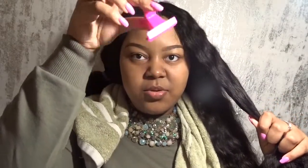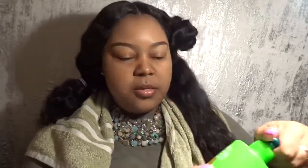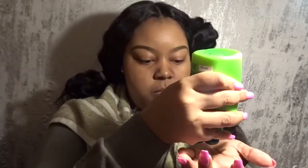What I'm going to do is take half of this and clip up the other half. So you can add a clip to your list — this is just a little claw clip that I have. I'm going to clip this up out of my way, and I'm going to start on this section right here. What I do is take a little bit of my leave-in conditioner — about that amount.